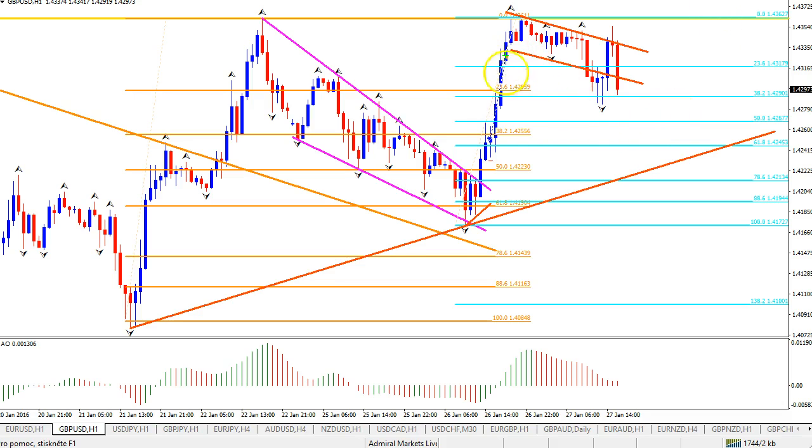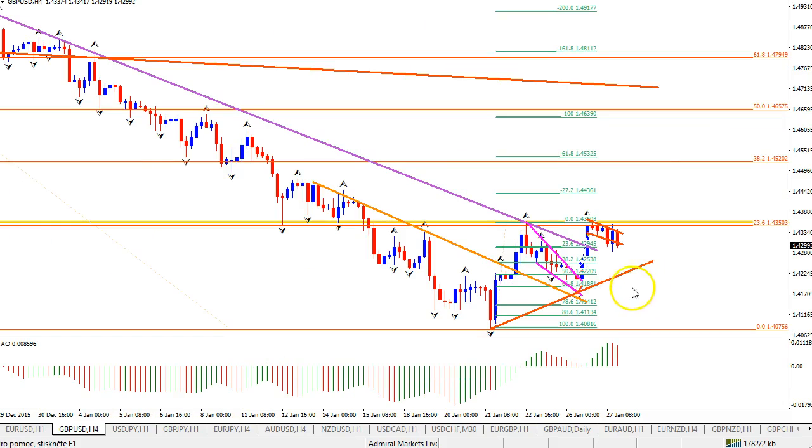For the moment, though, you can see that there's good impulse, correction, and there have been a couple of good trades on the upside this week already. Let's see if that continues, or will price fail and ultimately start breaking to the downside, or will it make that bigger move up to the 38.2 fib? Those are the two things I'm keeping an eye on for the moment on the pound USD. Thought that was a bit of an interesting development on the cable.